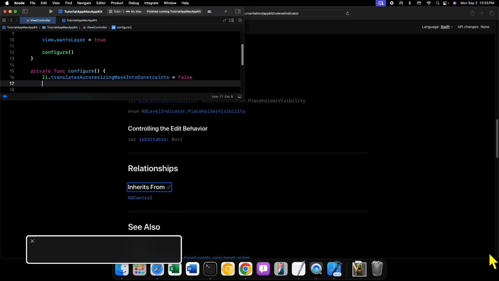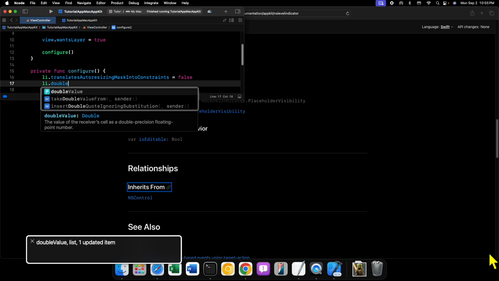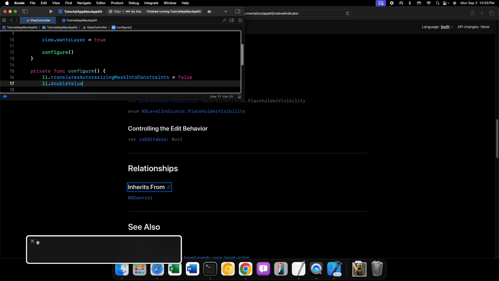Let's go ahead and set these values. I am going to say that our li.doubleValue, let's say, is equal to 1.5. Right, 1.5. All right.